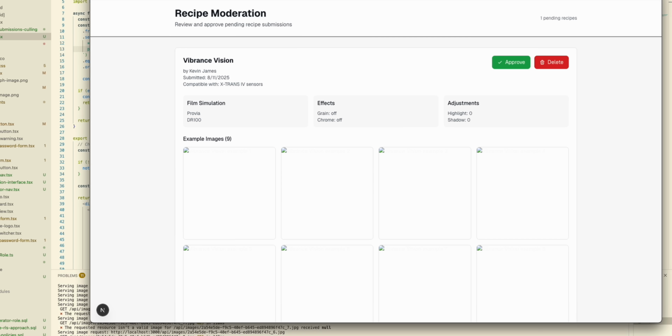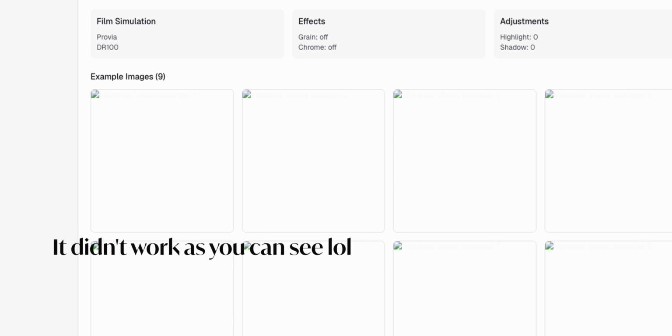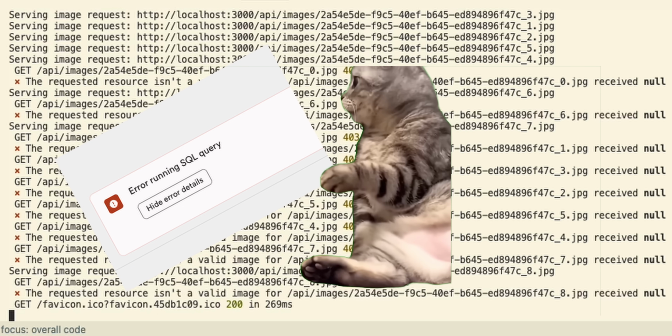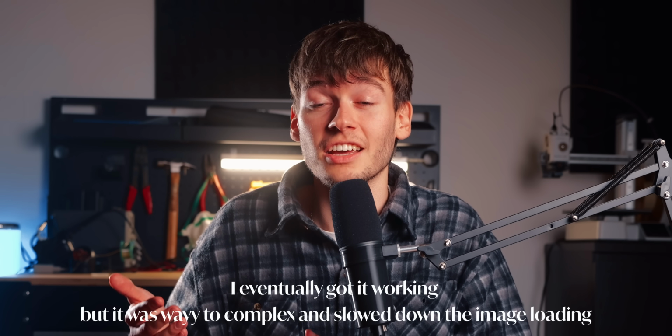I made a huge mistake here and wasted loads of time trying to make a secure system where images of recipes in the submission stage can be accessed by moderators, but nobody else has the authorization to do so. For very, very boring technical reasons, building authenticated image loading was more pain than it was worth, and in the end I realized it doesn't matter anyways, because users are submitting these with the intention of them going public. But we're not done yet.